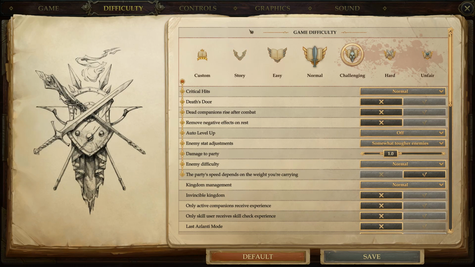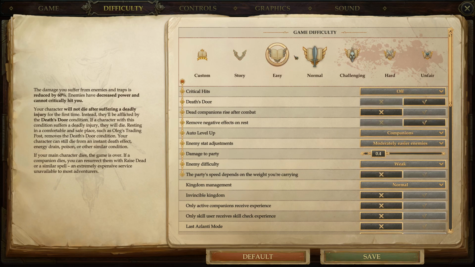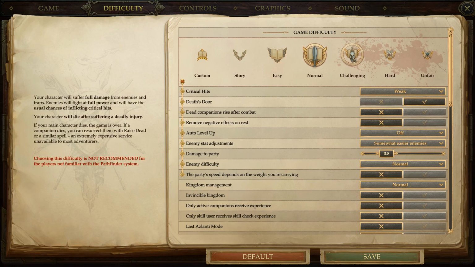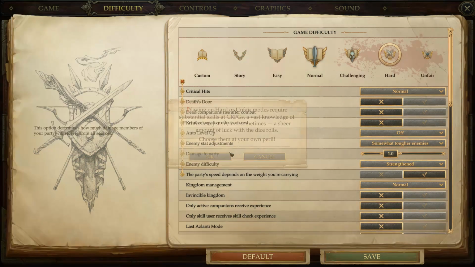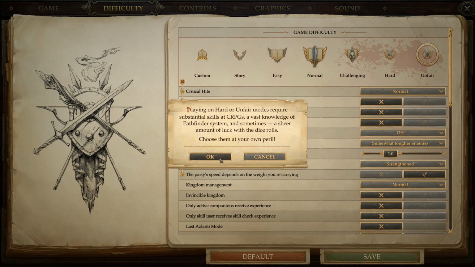Another thing that's going to save you a lot of pain is playing on the right difficulty. If you have no idea what Pathfinder is, and you've never played a CRPG before, playing on easy is highly recommended. There's really no shame in it. This is actually a very challenging game. But if you're familiar with CRPGs, but you still don't know what the hell Pathfinder is, play on normal.